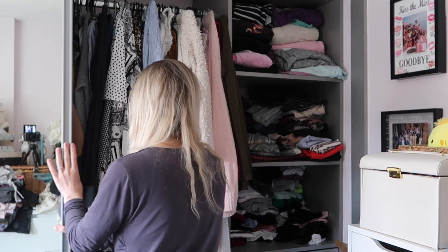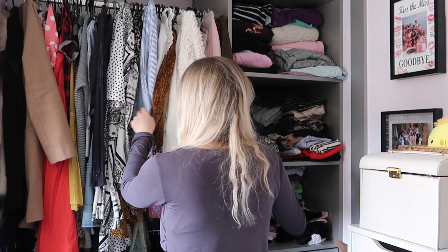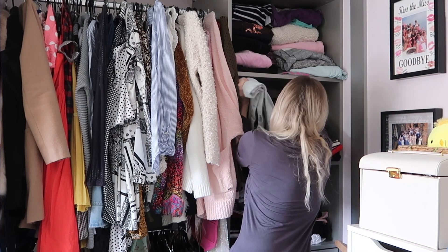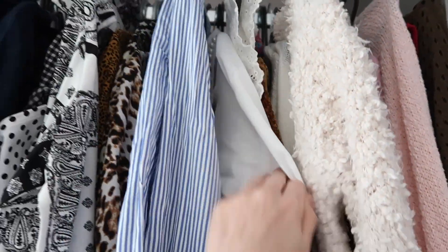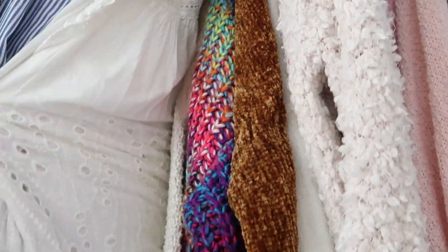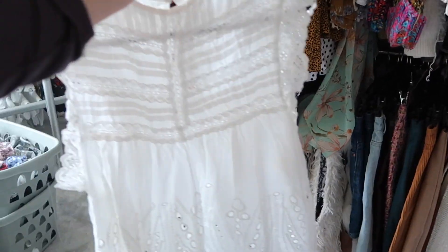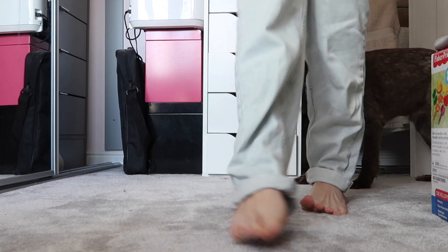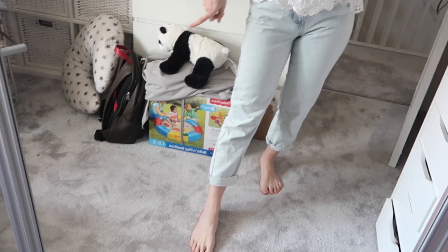Now we're going to pick out our outfit for the day, and this is where you can really experiment. You don't just have to stick to leggings and a top all the time — yes, they serve their purpose on days you're chilling in the house, but sometimes just elevating your look with a simple jeans-and-nice-top combo can make you feel the world of good. It can really help you feel a bit more put together if you're heading out on walks or to the shops. When I'm wearing a nice outfit I feel a lot better too.